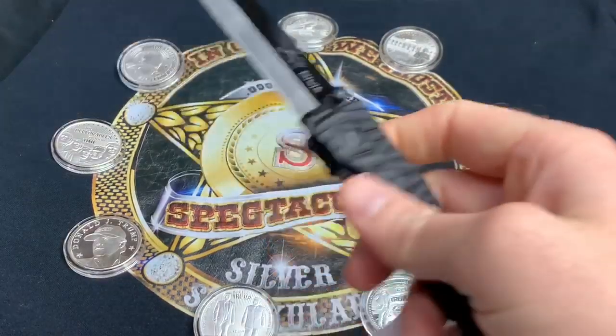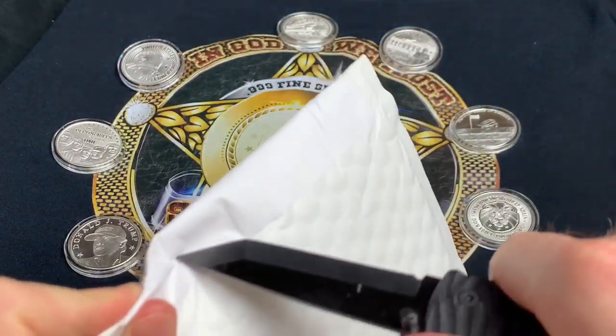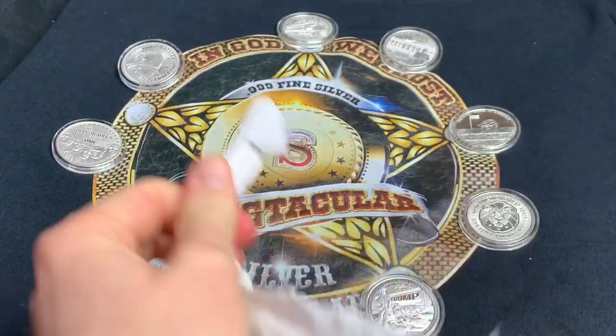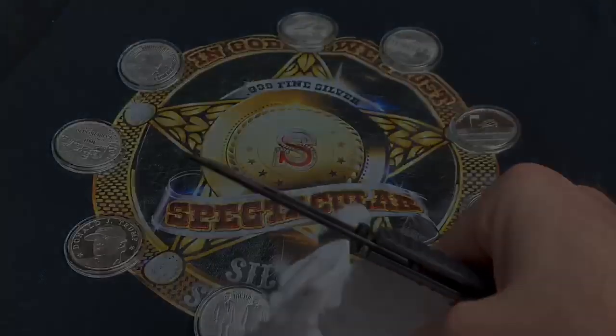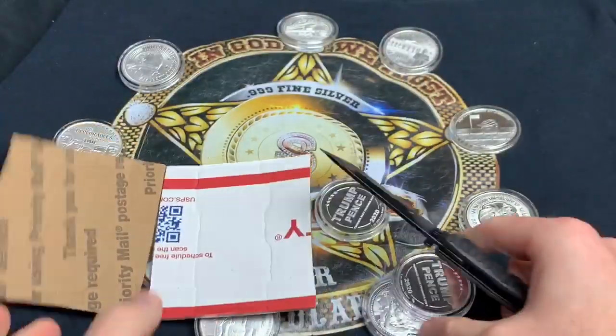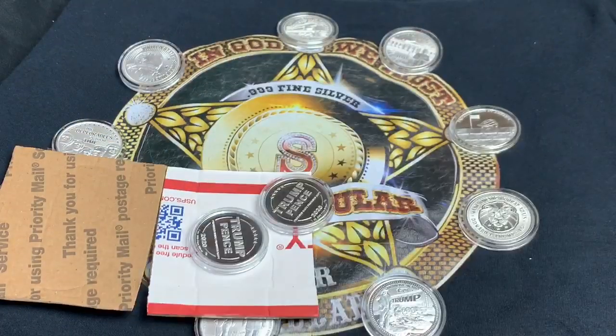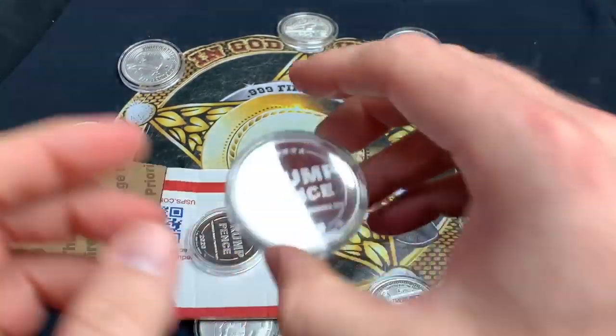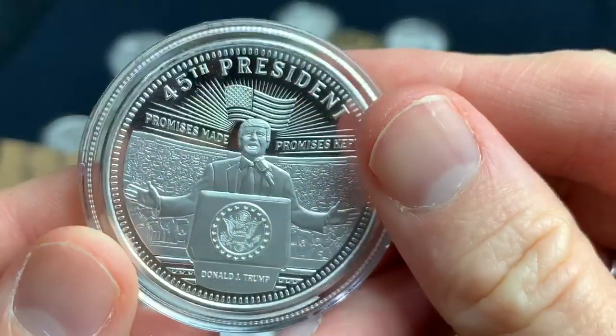I got my Katana 2.0 little super sharp blade here. We're just going to slice right through and go ahead and get these out. Okay, so here is the new ones. Put them there. Put the knife away so I don't cut myself. And let's go ahead and check out the first one. I don't know what to expect.